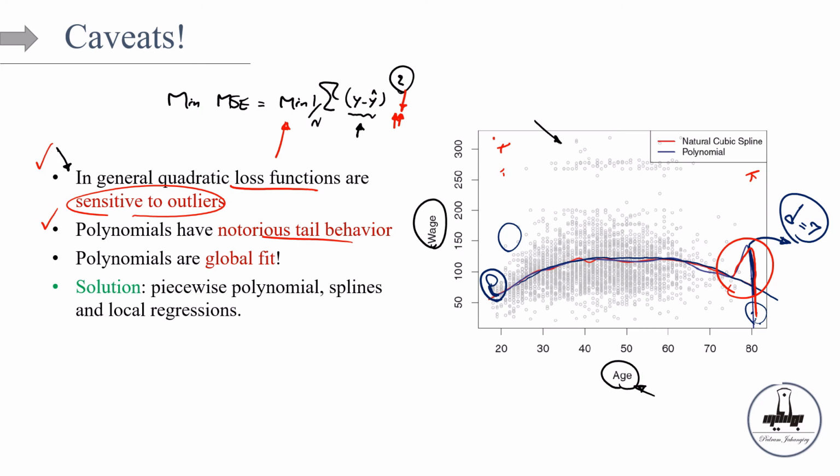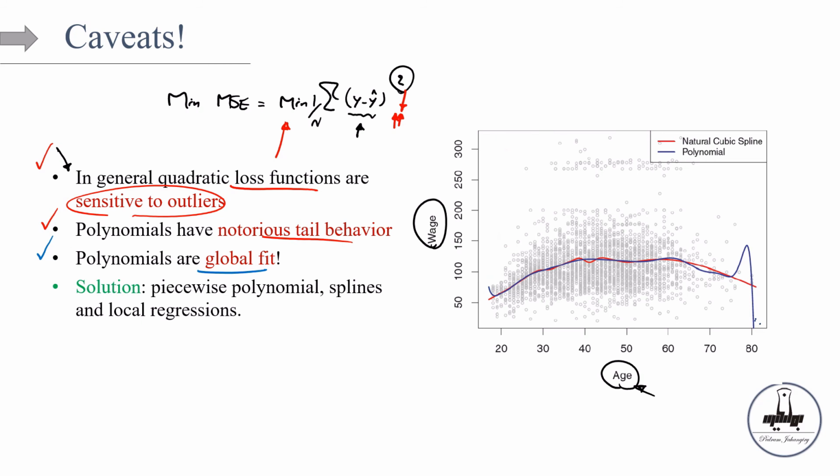And the third one is that polynomial models are a global fit. What does that mean? Let me erase this extra stuff here. Look at the entire data set. These circles are the entire data set. A polynomial model is going to find a global fit for the entire data set. Let me, for example, decrease the degree of the polynomial. Let's say the degree is equal to 2. Let's use green. If I fit a polynomial, it's going to give me something like this, or maybe even lower than that. But anyways, the idea is that this fit is a global fit.